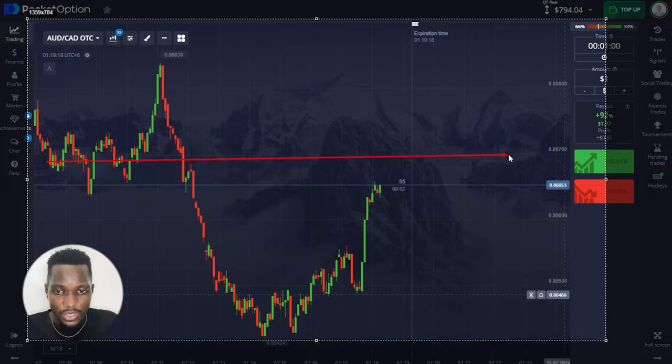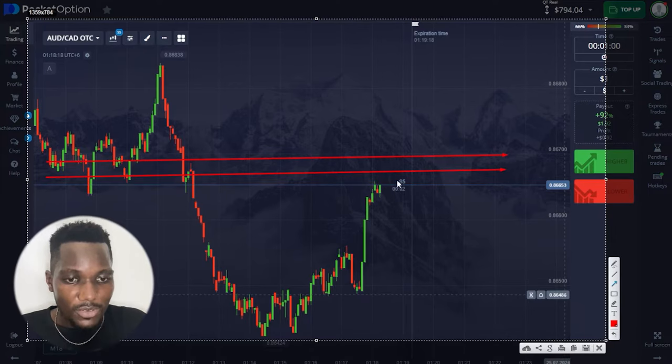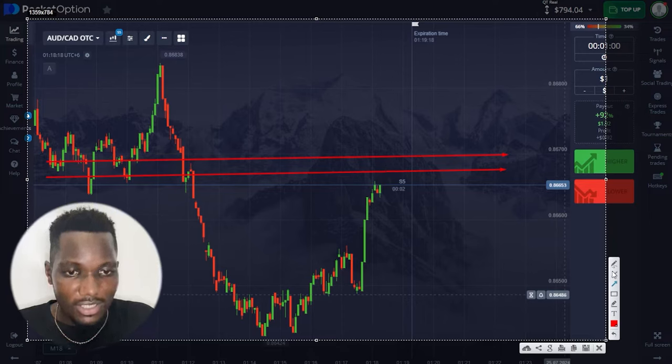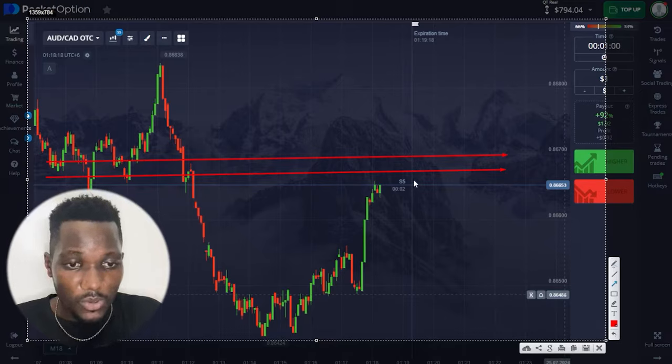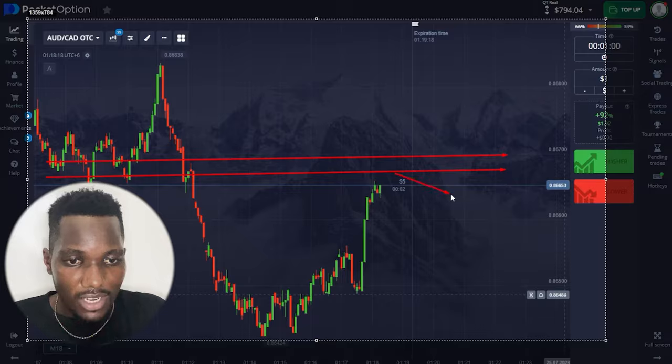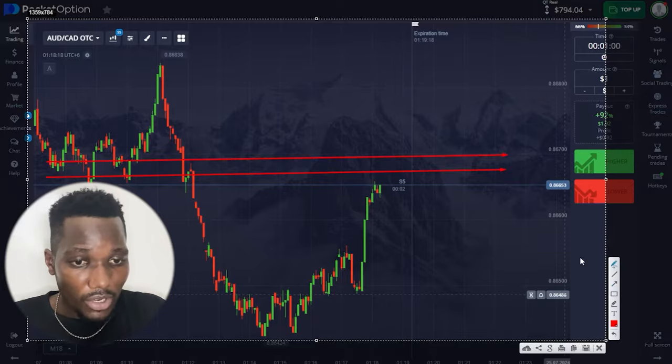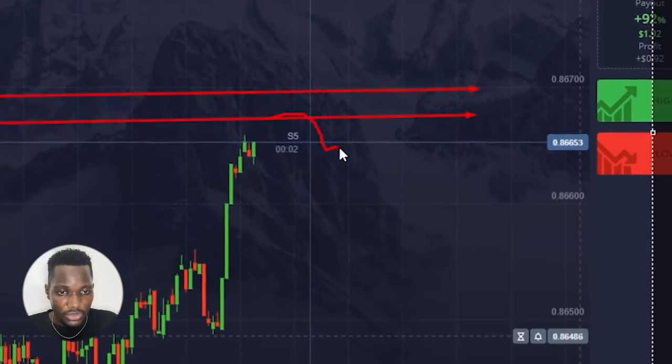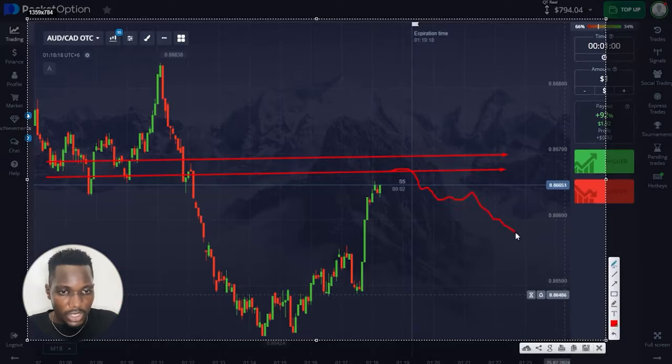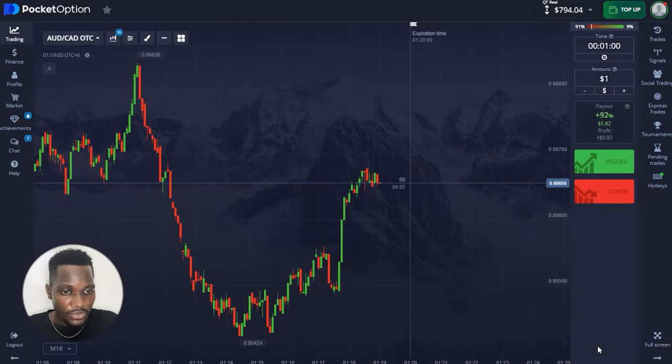So this previously was support. And then when market broke below that support, it became resistance. So we expect market to come, touch that resistance level, and then we wait for a reaction. It might touch it and reject off and bounce off. A price becomes a key level when price rotates around that place for a very long time without breaking it. So we expect market to come, range around here, and then try to drop back down. Let's wait and see for that moment.